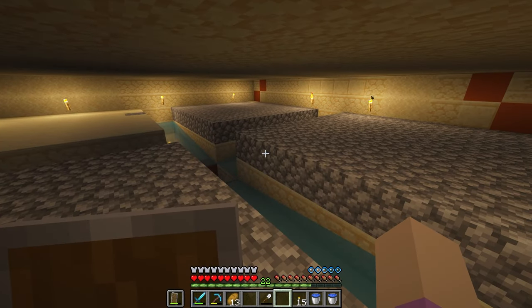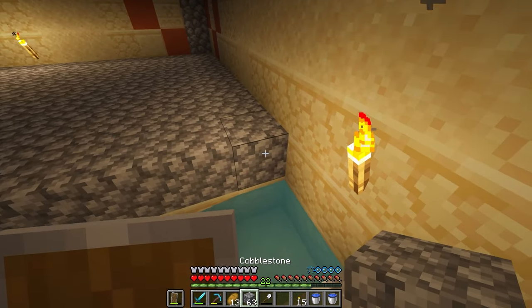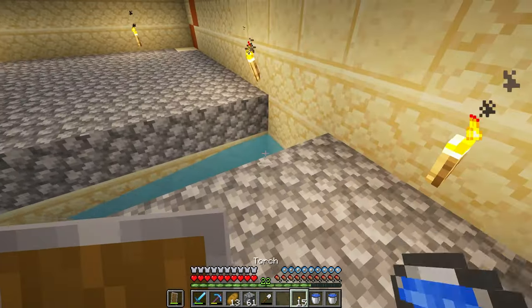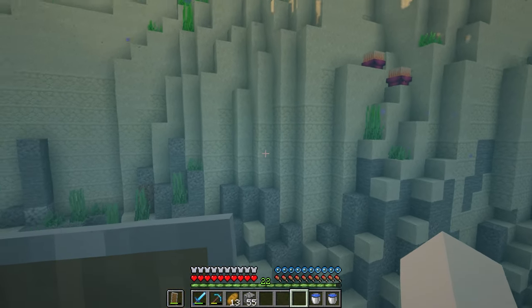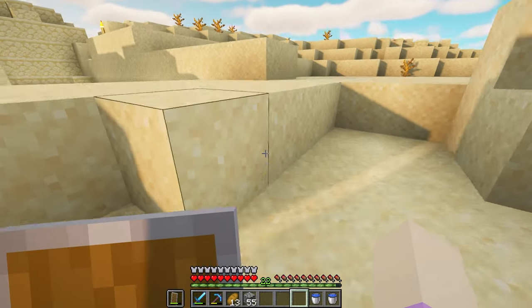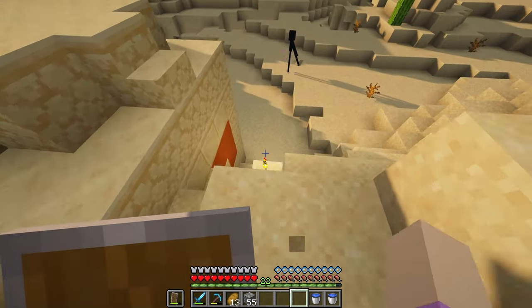Well, actually, we'll leave the torches for now and we'll come back for them later, only because we're going to have to do the bottom part and I don't want mobs dropping on my head while I'm doing that. Okay, now is the part to go down the hole that they're going to fall through.